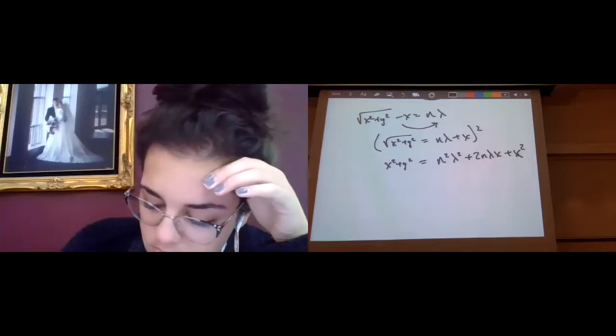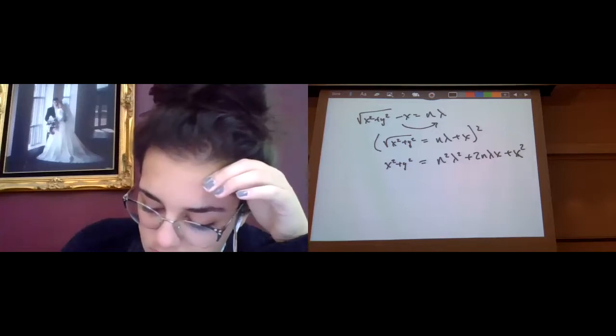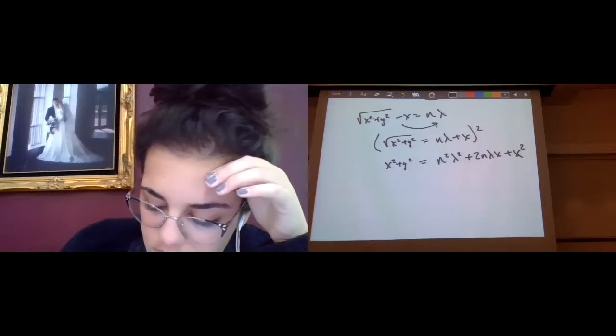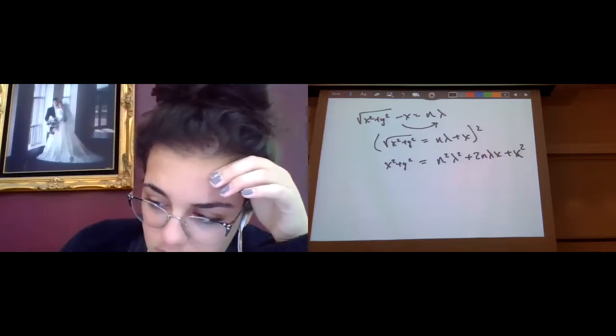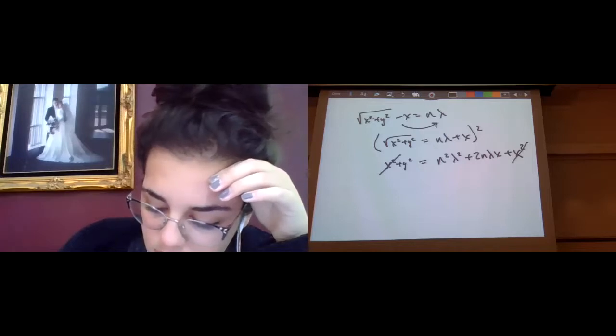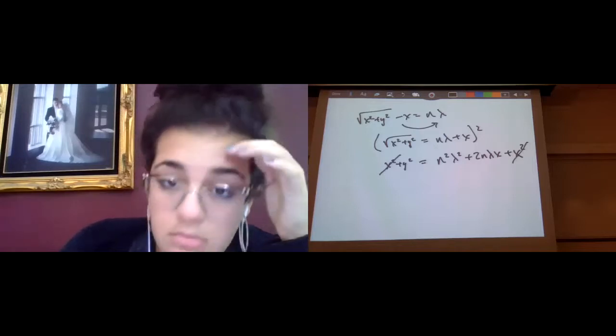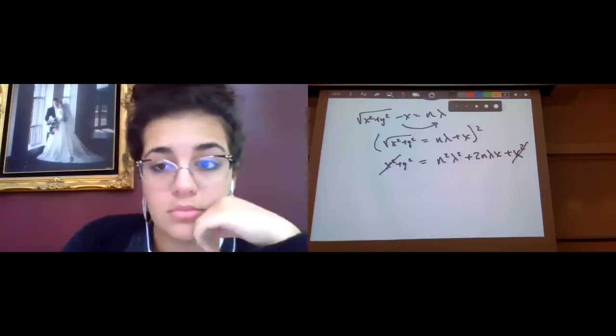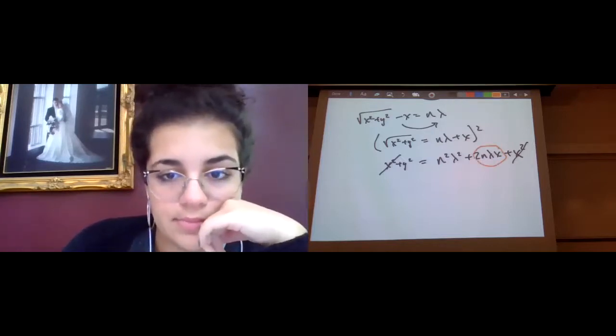Actually, we're going to get x. Always, okay? Now, the nice thing about this is the x squared terms are actually going to cancel because they're the same on both sides, which means I only have one term which depends on x, which is this term. So let's isolate this term.